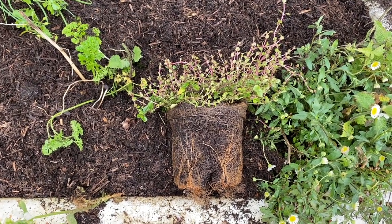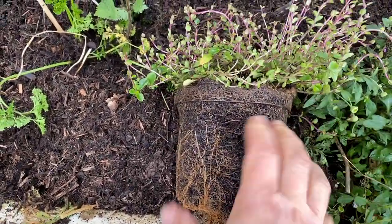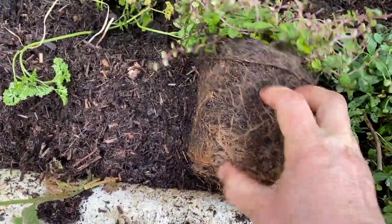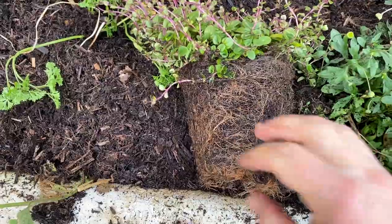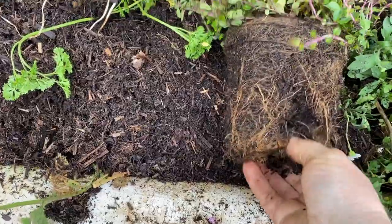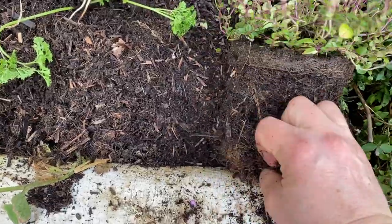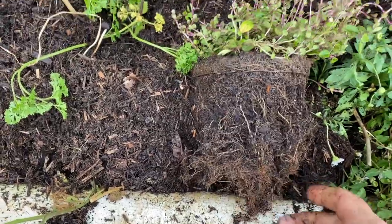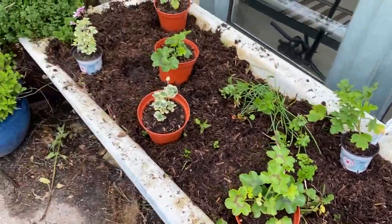Just to think generally about planting out plants that have been in pots for a while: if they've got a bit pot-bound like this, don't worry too much. So long as you've given them a good water, you can literally pull the roots away and they will root happily in whatever medium you're giving them. If you leave all the roots in a tight mess, they may never really root — the roots just carry on going round and round. But if you break them up they will grow on and be much, much happier. You can even take a pair of scissors to them if you like.